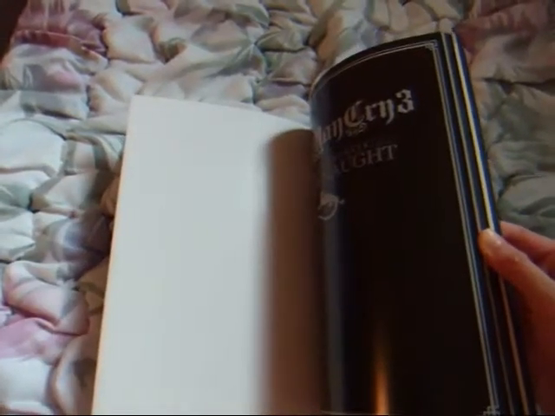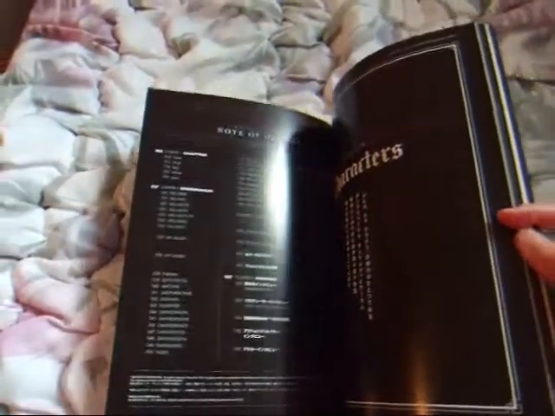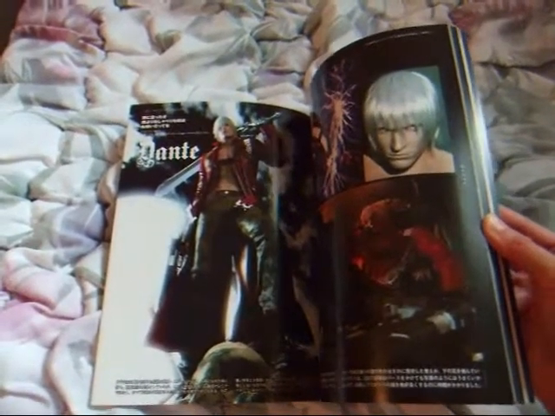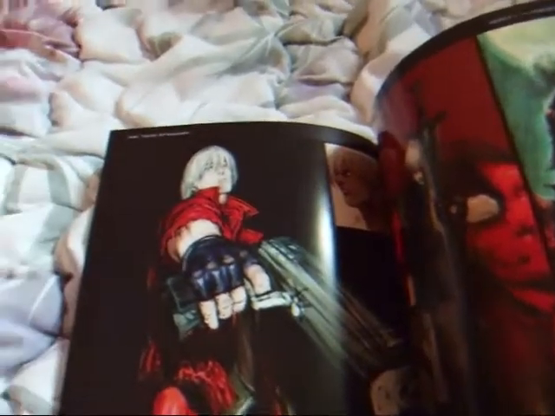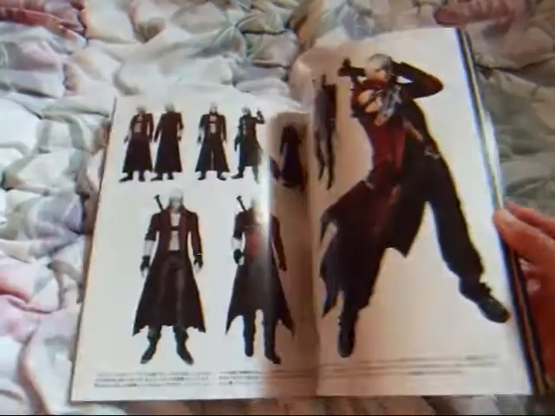I didn't get any for Devil May Cry 2, though there were a few guides out. They didn't interest me that much. This one's called Note of Not. This one was a pretty big disappointment for me, since I expected more sketches such as this, which really attracted me to the actual art when the third game came out.